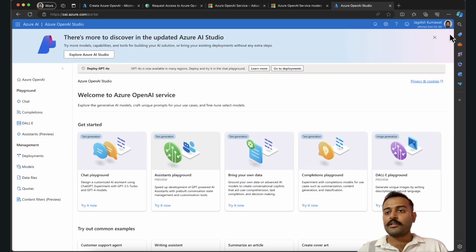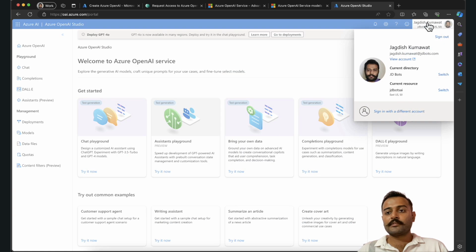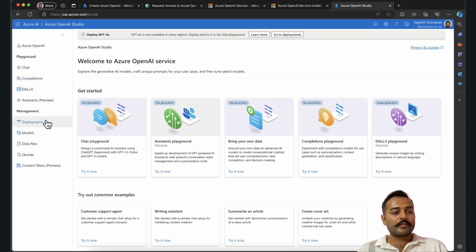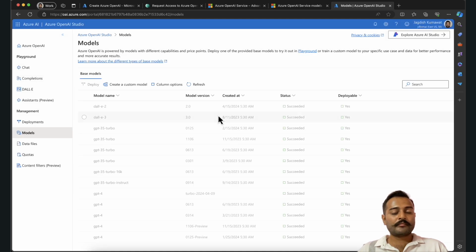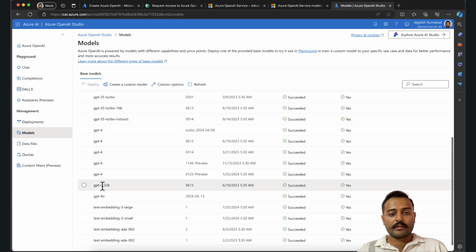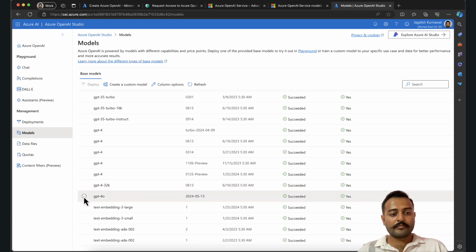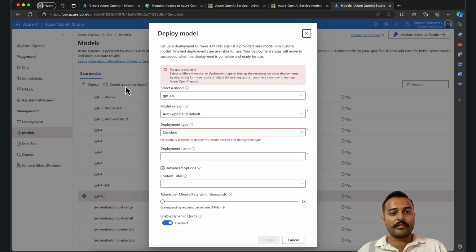So I'm here on the Azure OpenAI Studio. I am going to deploy the GPT-4o model. Where the model is here, select it, deploy.